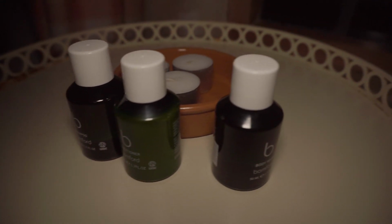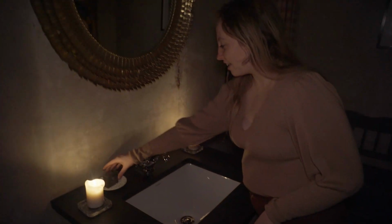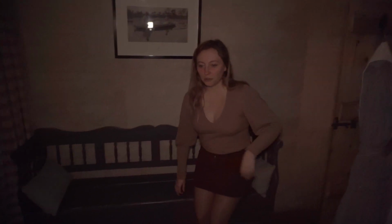Yeah, so we've got all our toiletries here. We've got our sink here as well, with a little soap here. And we've got robes. They're so soft. Oh wow. I did not expect that. They do not look like they'll be soft, but they're so soft. And a little bench in case you want some company. So I think that's about it for the tour of the place. We are absolutely starving, so let's go make a start on dinner.